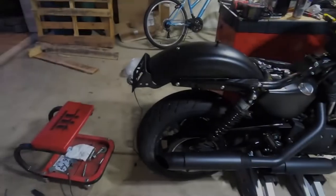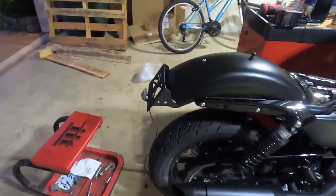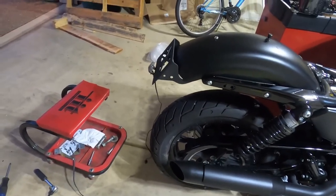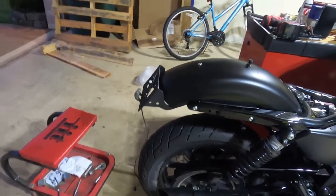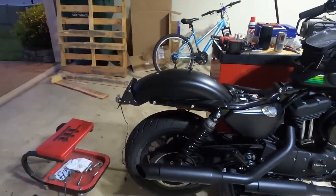This is way more than I thought. I thought this would be the short part — I thought putting the bags on would be the hard part. Nope, it's the turn signal relocation. I still got to drill through the license plate supports, run wire, and splice the plugs in — probably about a six-inch extension on every one. Time to drill out some holes. We went up to a quarter inch, and quarter inch is big enough. We're going to go ahead and bevel the hole inside and outside so there's no sharp edges.